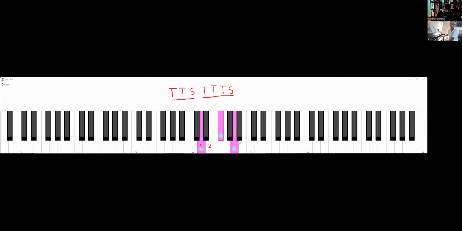Yep, so that's the first one. Now the next one, we're going to move the whole pattern up. So now, what's the one that comes after D in the D major scale? Yep, so see if you can make that into a triad. A major? It probably won't be a major. Here's what you want to do. You want to think of here's the 1, and then you just go up in the scale.